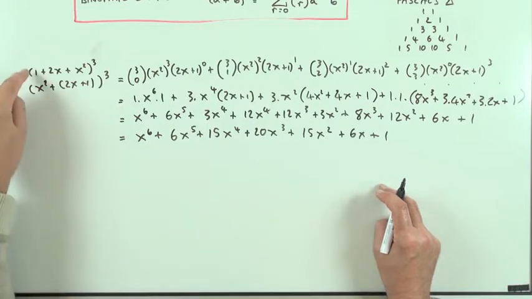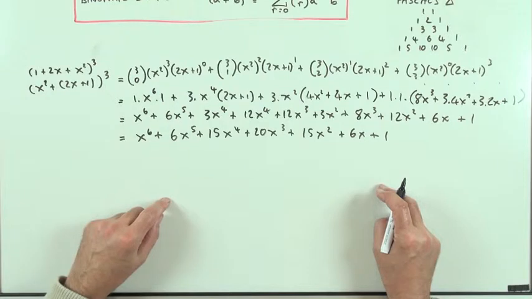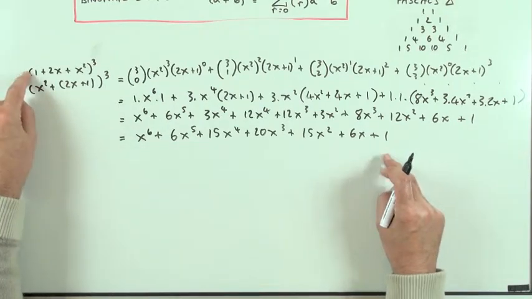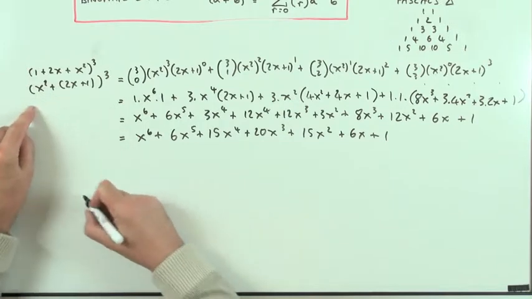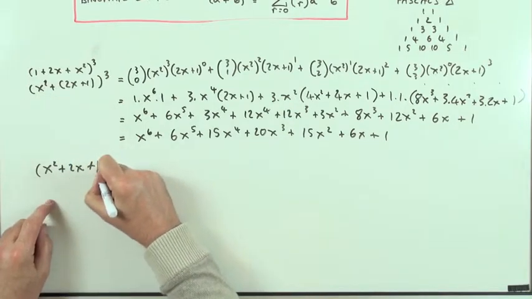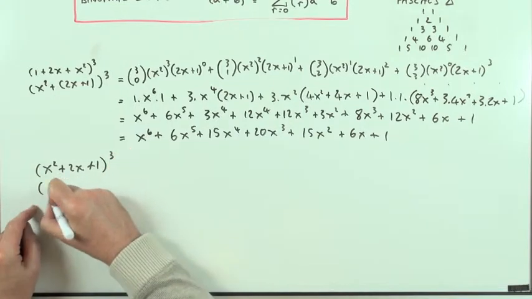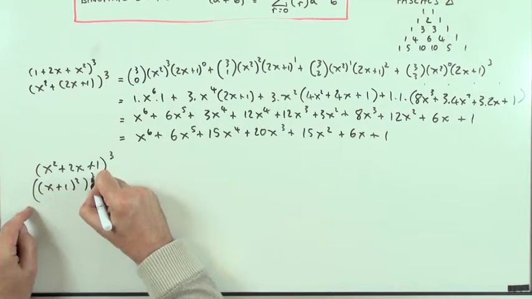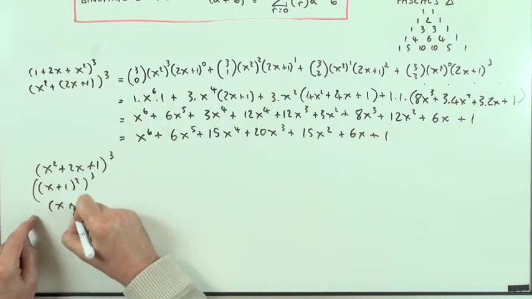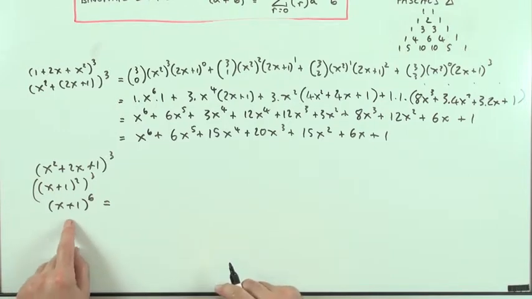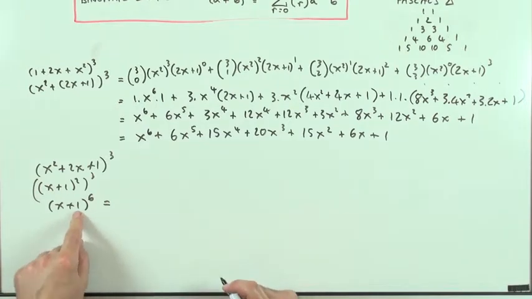But there was a ploy here. That was just for the principle of what you would do in a general case like this. Notice that's a nice symmetrical answer. That's because what that actually was, if I take this one here, was if you've got x squared plus 2x plus 1 all to the power 3, that's the same as x plus 1 squared all to the power 3. That's just x plus 1 to the power 6, which is a very simple binomial because the ones won't make any difference.